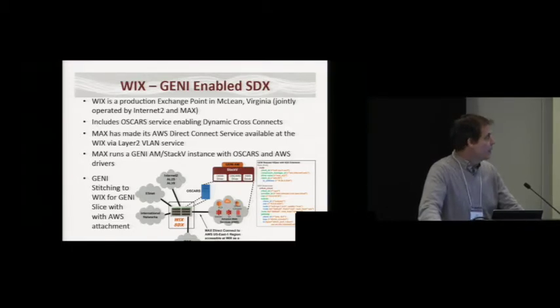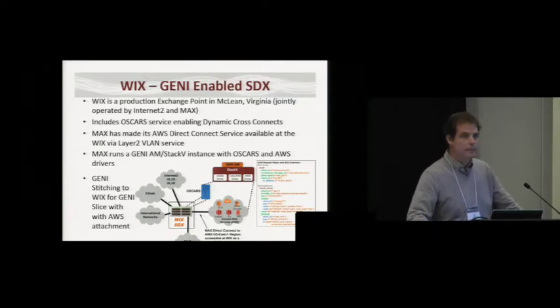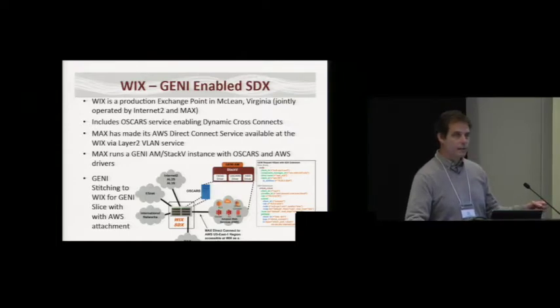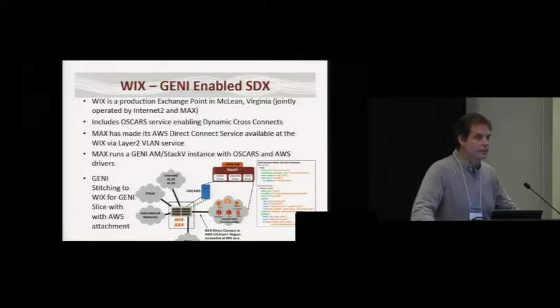It's currently utilized for typical exchange point functions, which is bringing in various international and domestic connections and doing very basic exchange point things that production exchange points do today, which is basically layer 2 cross connects. They're typically manually provisioned, although the GRNOC does run an OSCARS instance. For people familiar with OSCARS, that's a dynamic VLAN layer 2 provisioning system developed by DOE and ESnet.